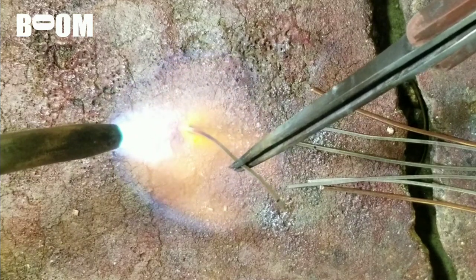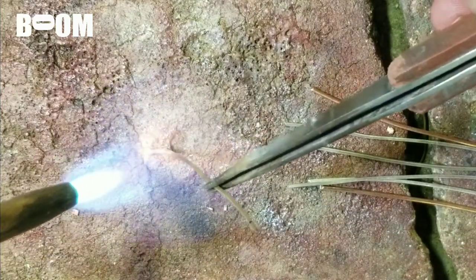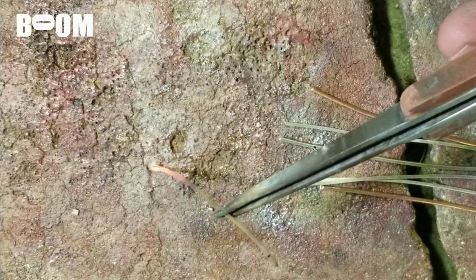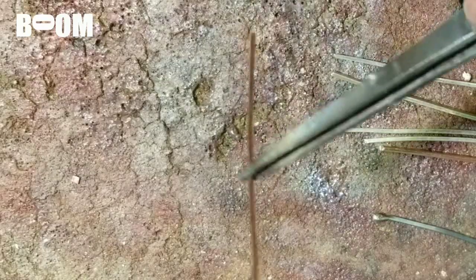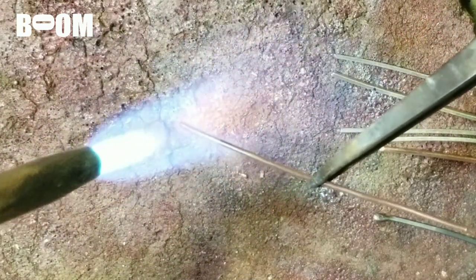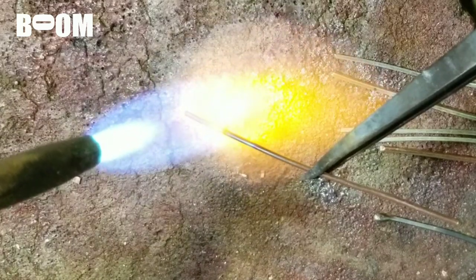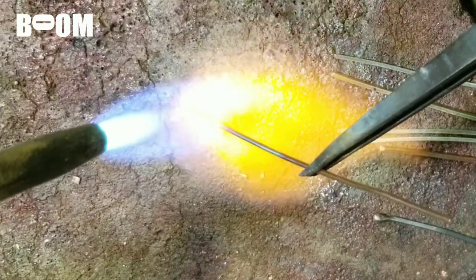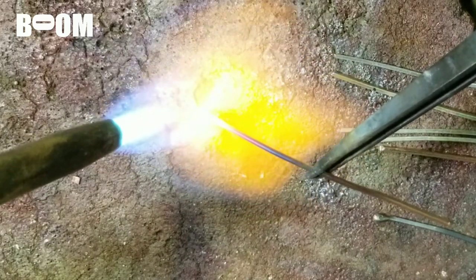I want it to be kind of bendy. I don't know if I want it that bendy. Maybe that bendy? You can see how you can adjust the bend. Now, I have not done copper in a while, so I don't remember. I think copper has a higher melting point than silver. Okay, nice little bendy bend.